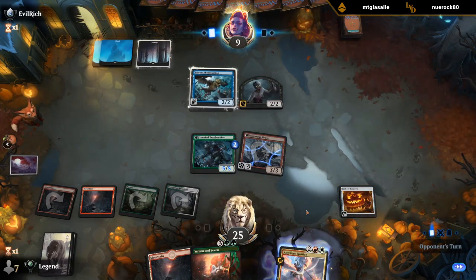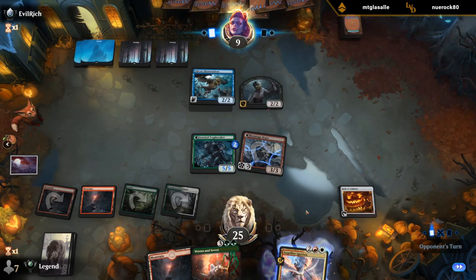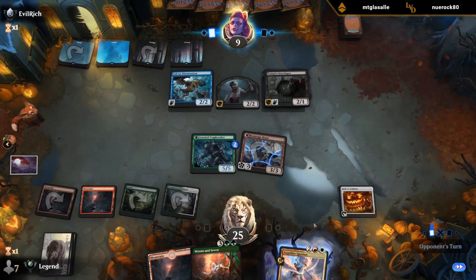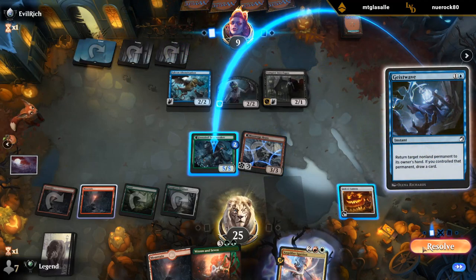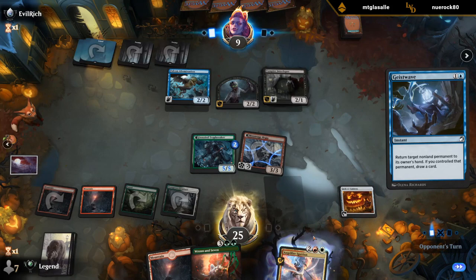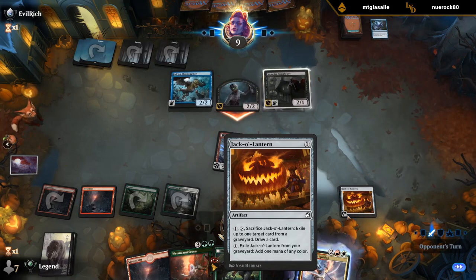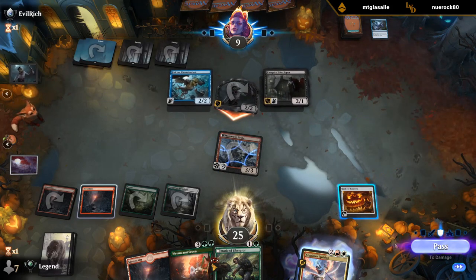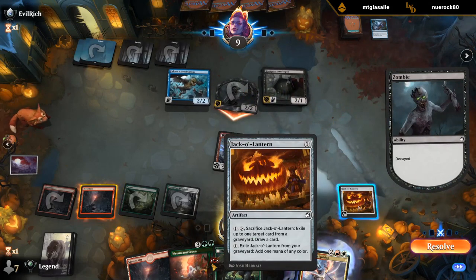Upside of putting counters on the Brute is that it has that ward built in, so it might be a little bit more difficult to kill. Alright, Geist Wave, that's fine. Yeah, I think I'm happy enough drawing a card here.